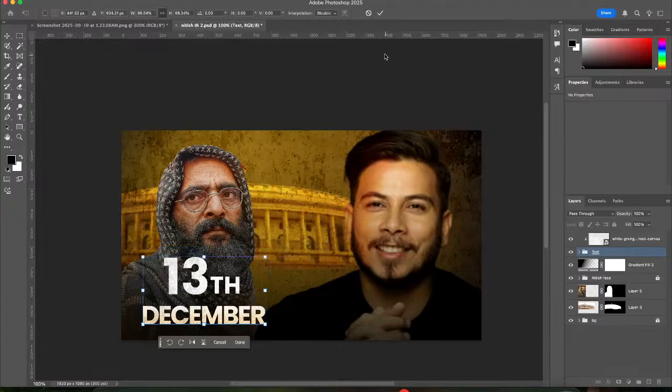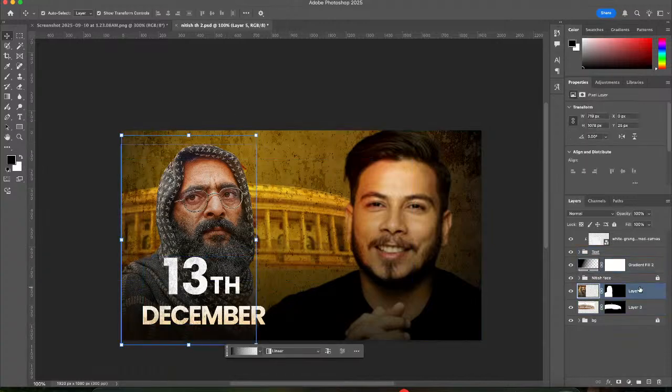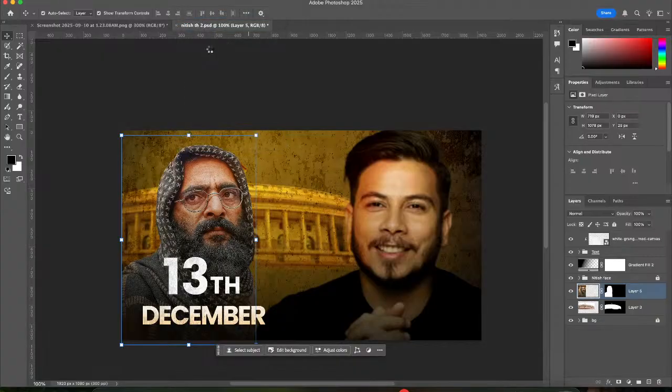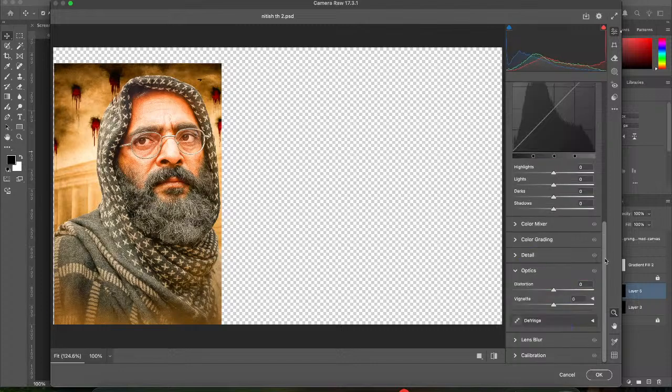And the one thing that is missed in that image is some glow in the face. So for that, let's go to the Camera Raw filter and add a glow. Increase the exposure a little bit, contrast a little bit, highlight, temperature, so it looks somewhat yellowish, related to our theme as well, and play with curves like this.